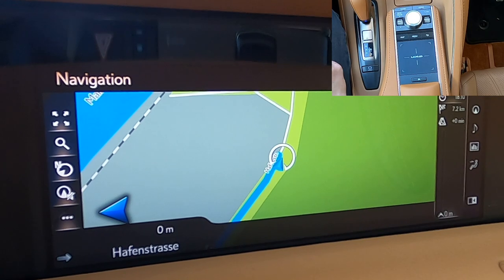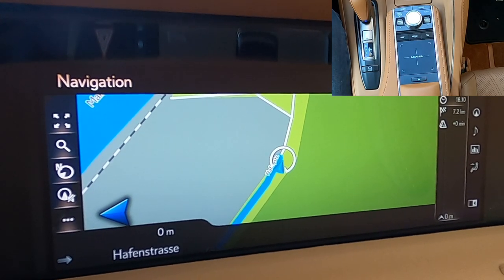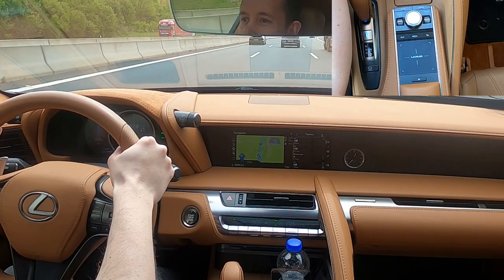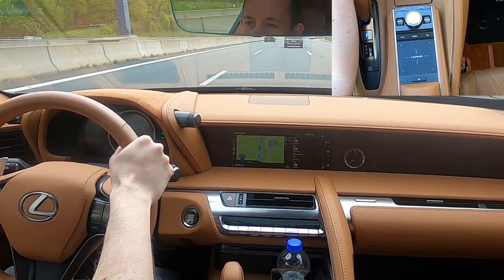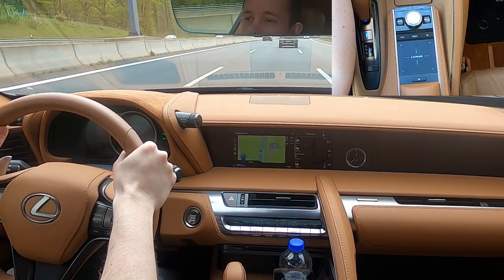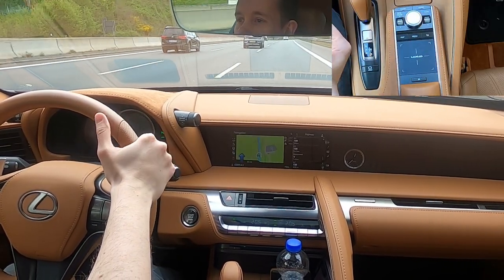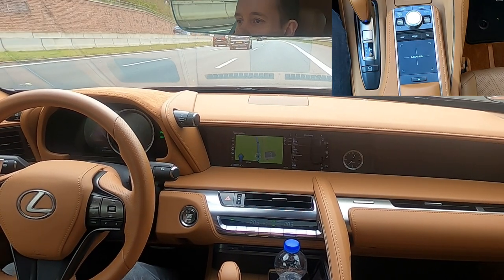And one thing about this navigation when I'm driving is that I have my hand on the steering wheel, which means I'm blocking this part of the navigation. So I can't see the street number, I can't see the next thing that is coming up in the big screen. And that's pretty stupid. I want to be able to glance at that, but my hand is in the way when I'm driving.